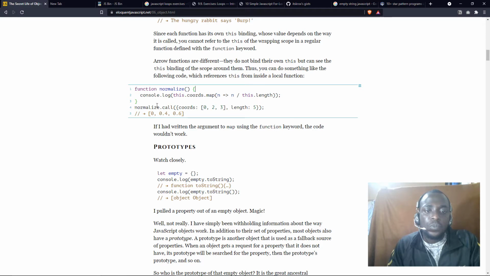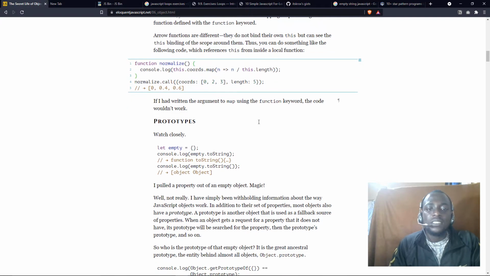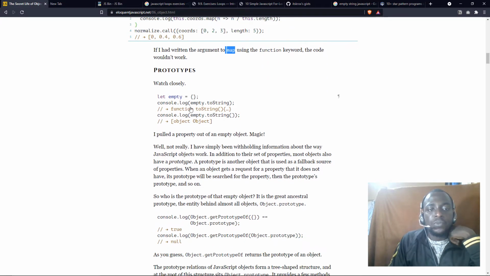Okay, and so what then happens is that when you normalize.call and you pass this argument, it will give you this array 0, 0.4, 0.6. So if I had written the argument using map with the function keyword, the code wouldn't work.